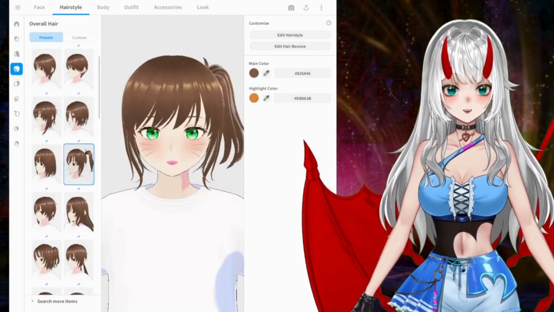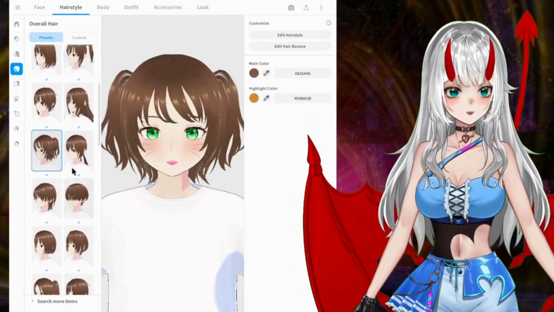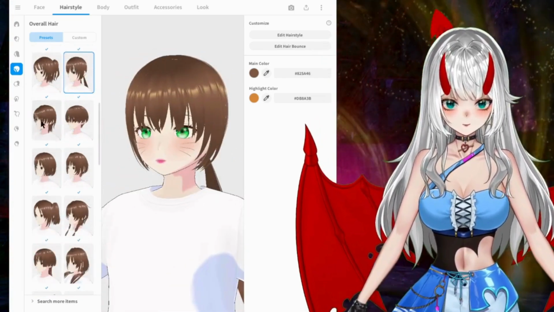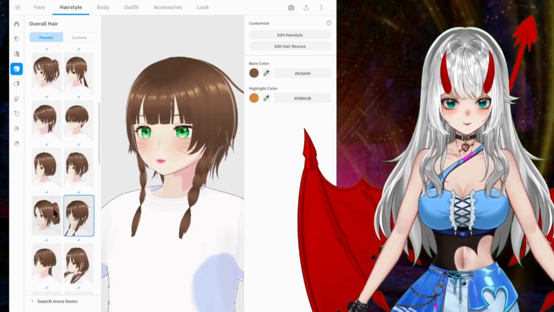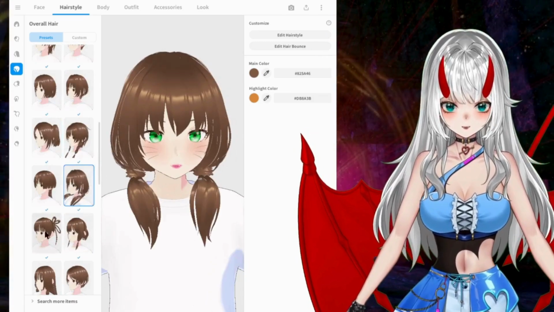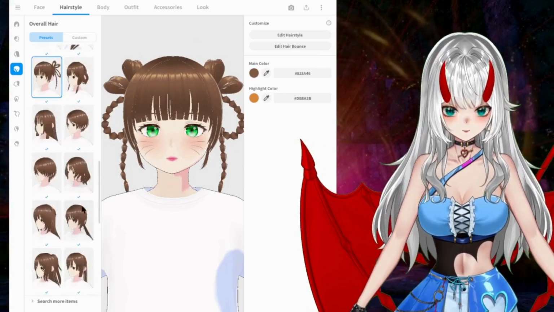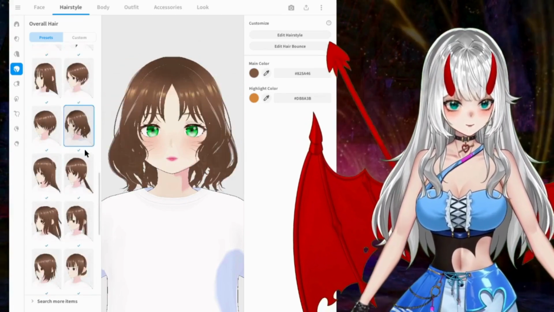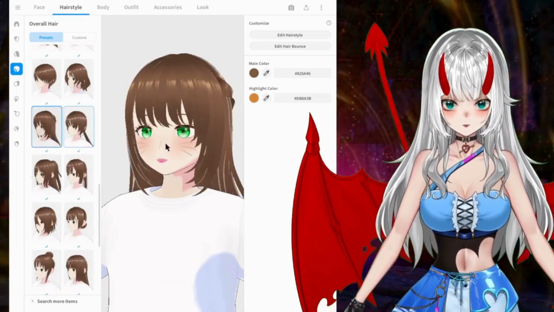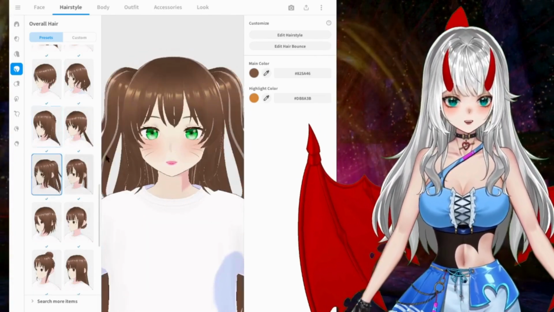Like the side part, side ponytail, twin ponytails, or twin down. Definitely a lot of options. But of course you can also play around with it a lot more if these ones aren't to your style.